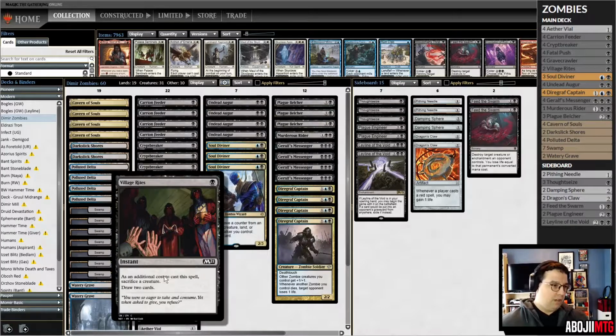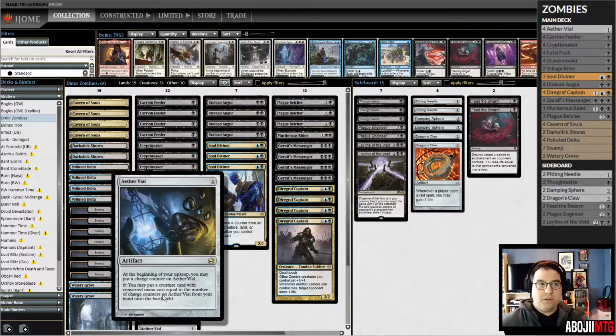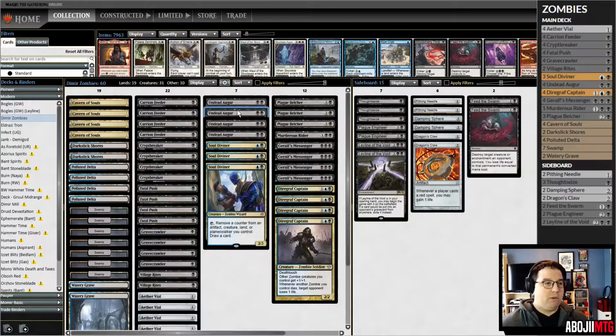Sure, I'm not going to go over all the creatures, just going to go down the list of the 1 CMC cards. We have Village Rites, more card draw. Got to sack a creature to do that, but we don't care. Our creatures are very disposable. They keep coming back. Great card. Aether Vial. You're playing a creature-based deck. Aether Vial is going to be in it, of course.